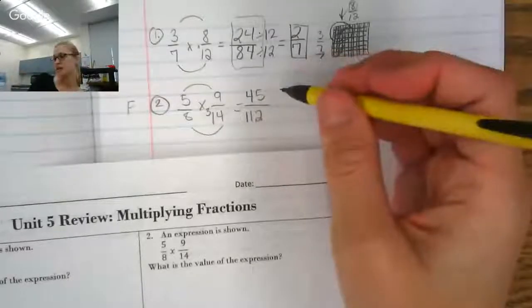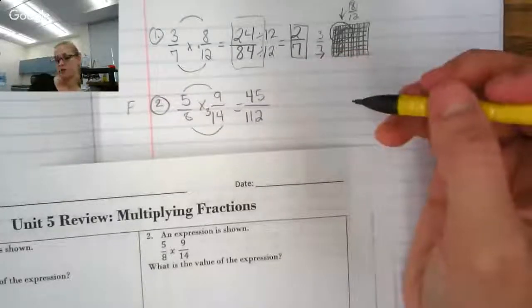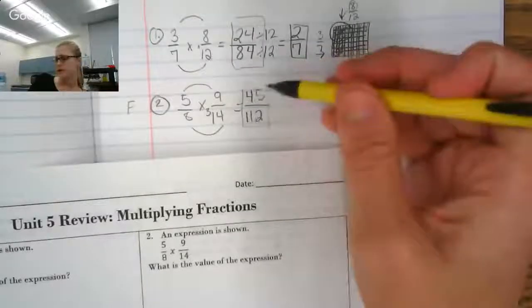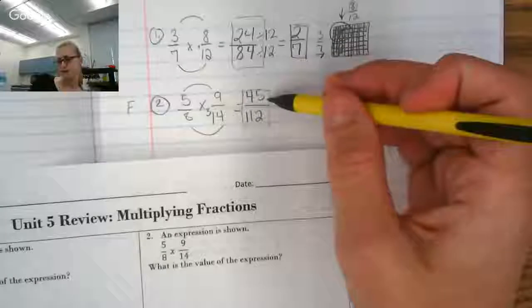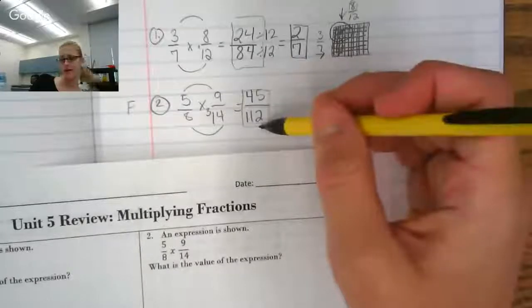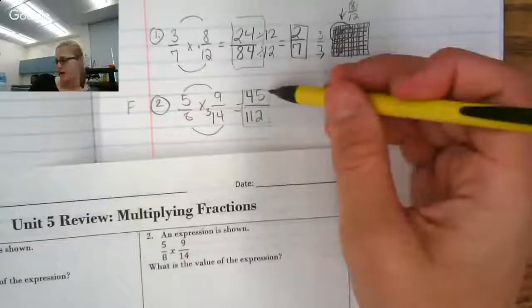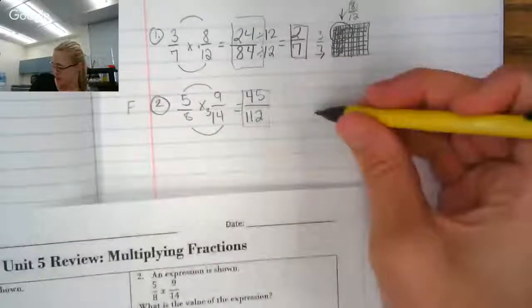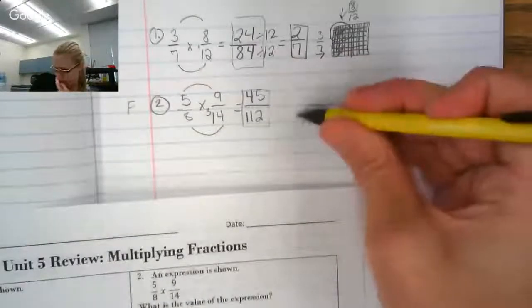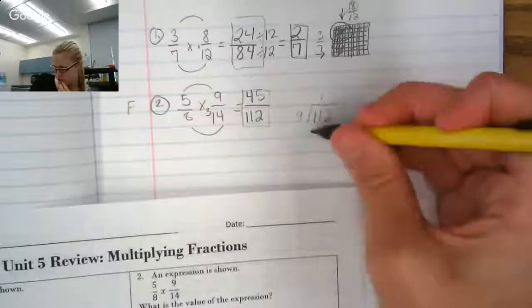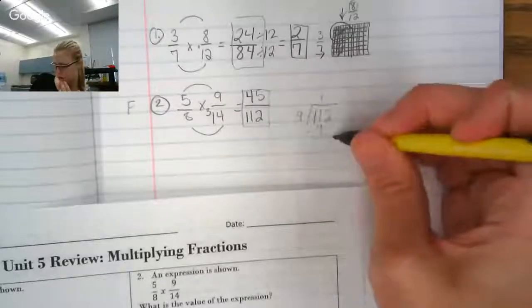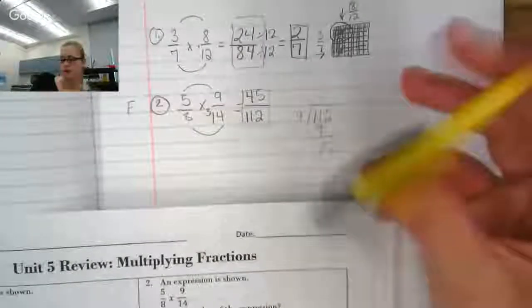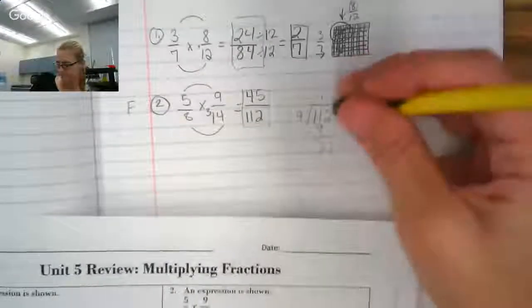And again, can it be simplified into a lesser equivalent fraction? I'm not really sure. I know my factor pairs for 45 are definitely 5. This definitely can't be divided by 5. I know 9. Let's see, if I divided 112 by 9, would that work? 112 divided by 9 could go in one time because 9 times 1 would mean I'd take 9 away, and I'd have 22. Oh, nope, 9 won't work because I know that 9 can't go into 22, so definitely not 9.